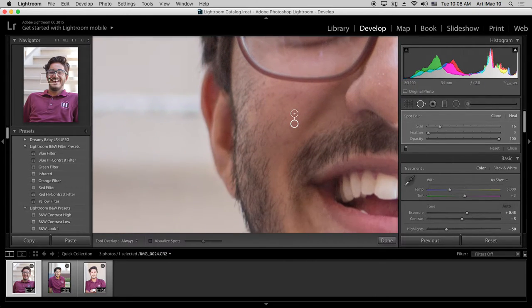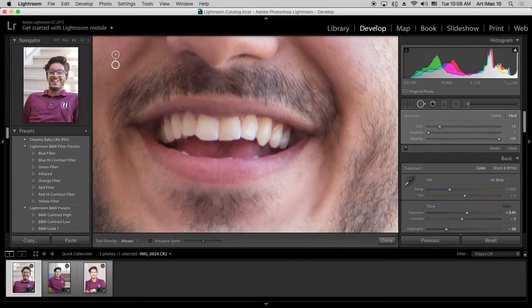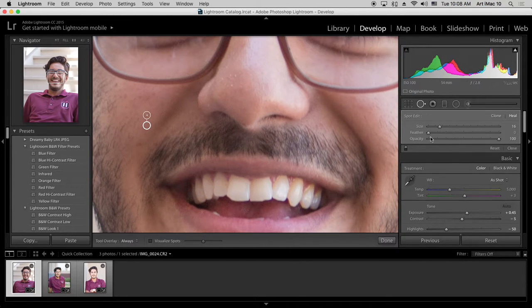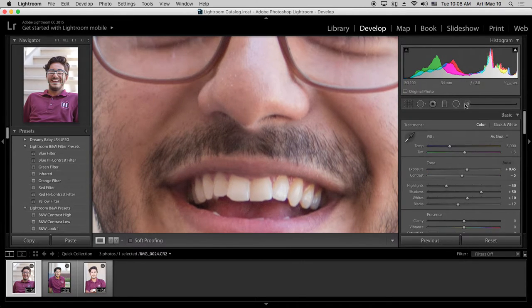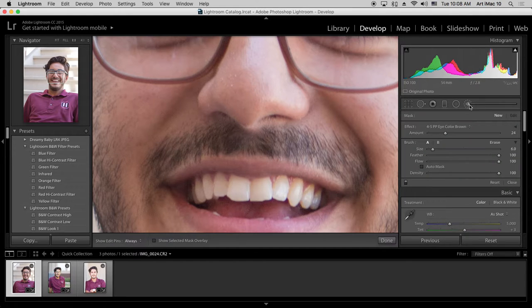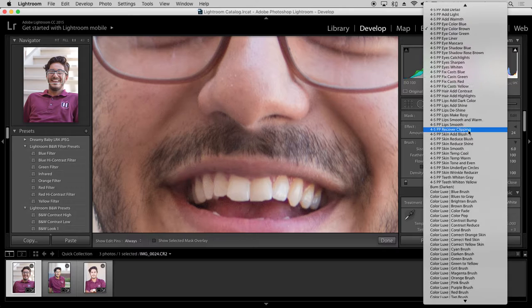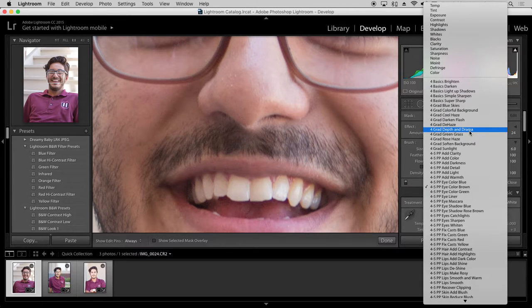Okay, so Harris has got pretty good skin, so we're in luck there. We're gonna whiten his teeth now. So I'm gonna click off of this and go to my brushes. When I click on the brush here and I hit the little drop down here, it gives me all kinds of different options for brushes. You're gonna have just kind of a basic set in your Lightroom brush category.